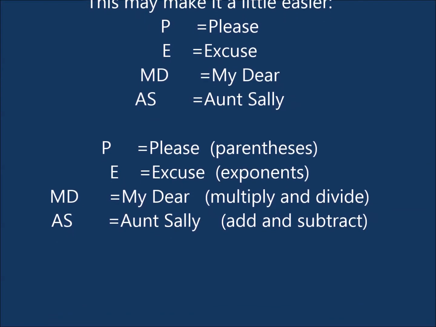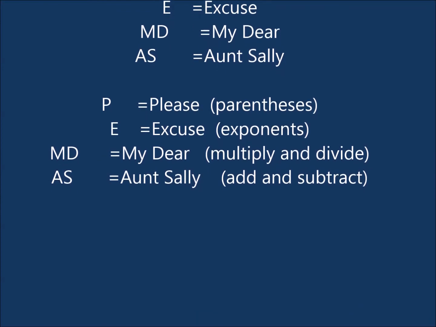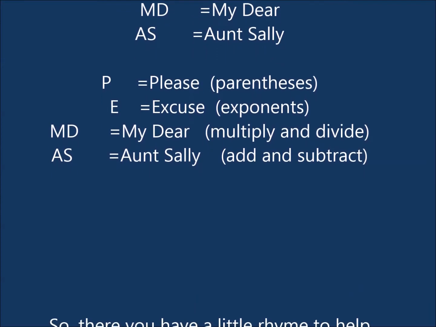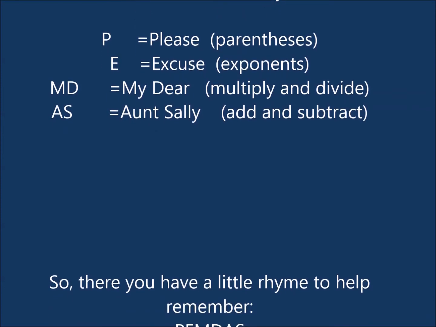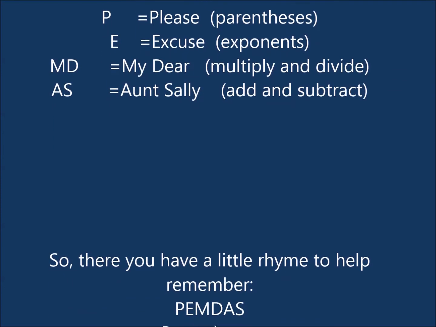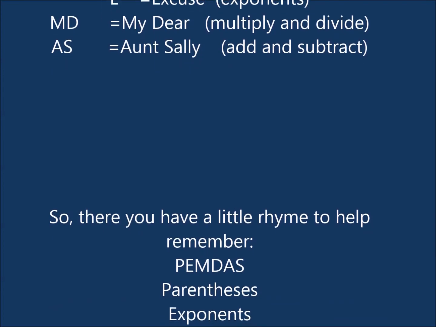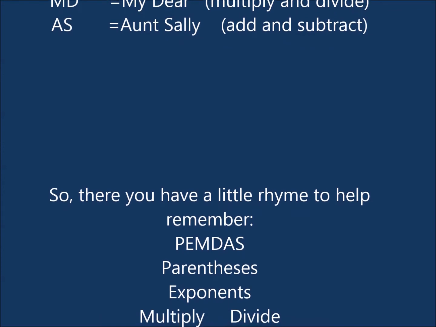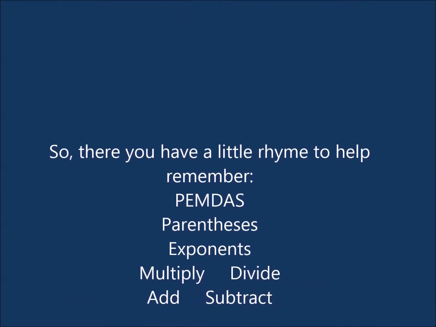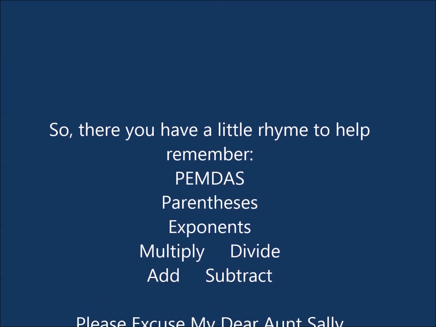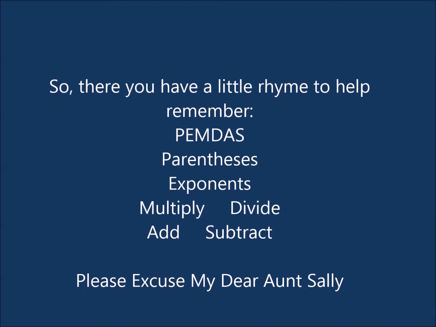Okay? Now, do you see what I've done there? P equals please and parentheses. E for excuse represents the exponents. MD, as in my dear, represents multiply and divide. AS, Aunt Sally, add and subtract. Okay, so here we see PEMDAS. Please feel free to pause this if you'd like to write it down.